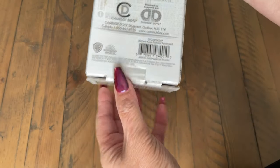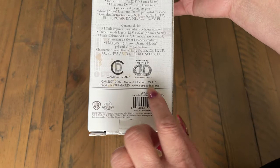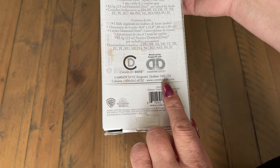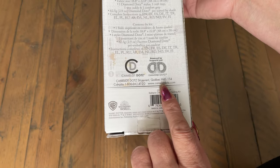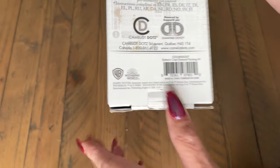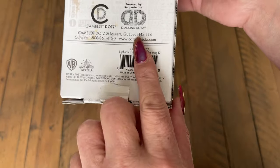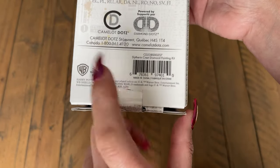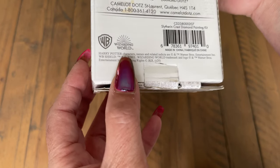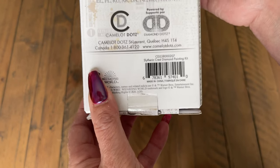Let's have a look at the back of the box first. If you've never had a Diamond Dotz, this is how you will get them. This one here says, oh, I don't even know, Quebec, is that Canadian? Sir Laurent, Canada. Oh my gosh, is it Canadian? Grace. Bev, if you're watching this, don't crucify me. Yes, I knew Quebec was, but I'm thinking, where does it say Canada? There you go. Warner Brothers, wizarding world. Oh, that's probably giving it away there, for those of you that were savvy enough.